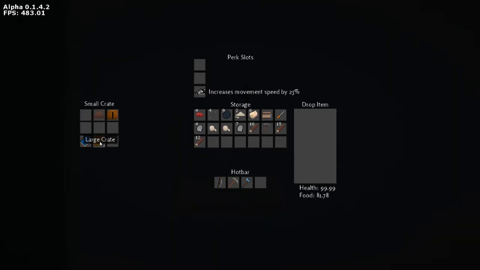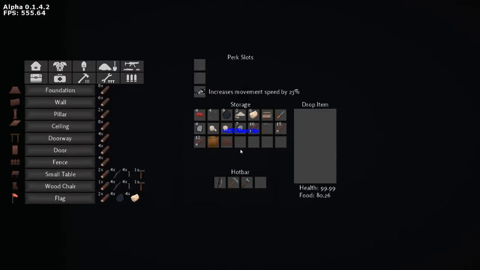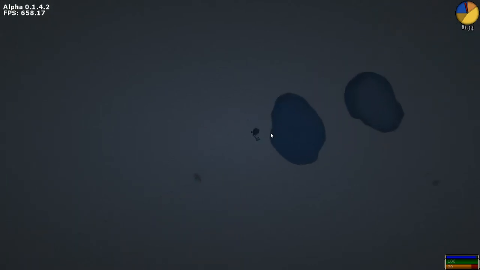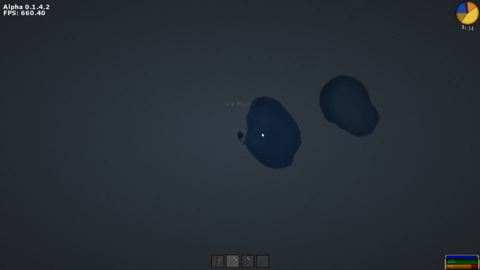What do you got? You got a large crate, which I'll take. How do they fit a large crate in a small crate? I'll take that foundation, too, I guess. And yeah, I'm gonna leave the small crate. And I'll read the book, which restores sanity. A little bit. Is this metal? Yeah. This is probably stone. Yep.